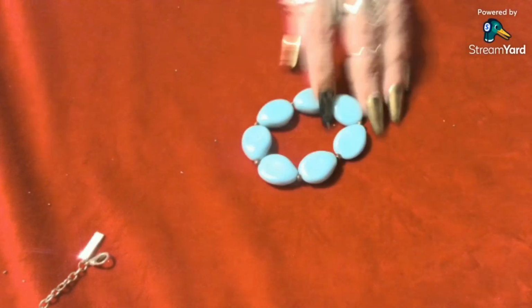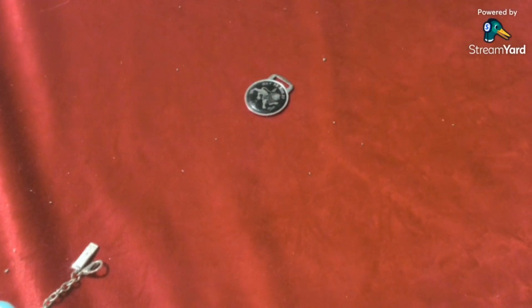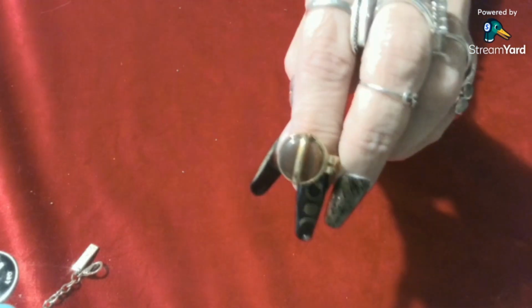This stretched out stretch bracelet. Be nice if we could put it back together. Some more chunky plastic beads. We got a Leo. Looks like part of a keychain holder or something. Alright, then we got another fashion earring. One's kind of got an amber-colored plastic stone in there. And those are not the best. I think we all get one of these in every color. Kind of like this color, though. Shell bracelet.